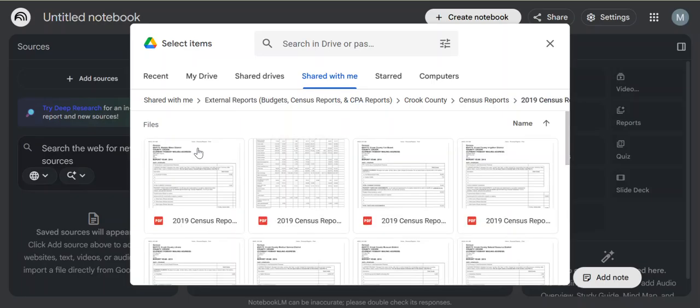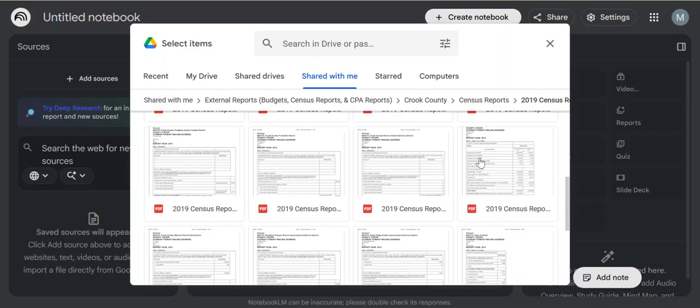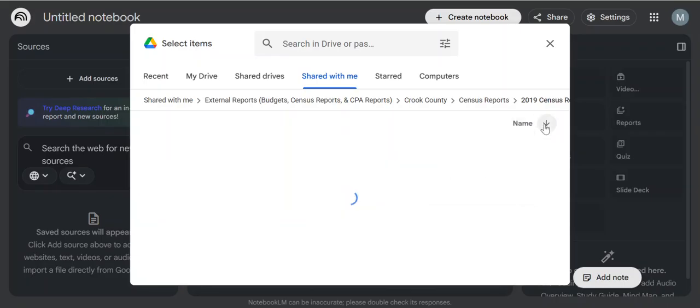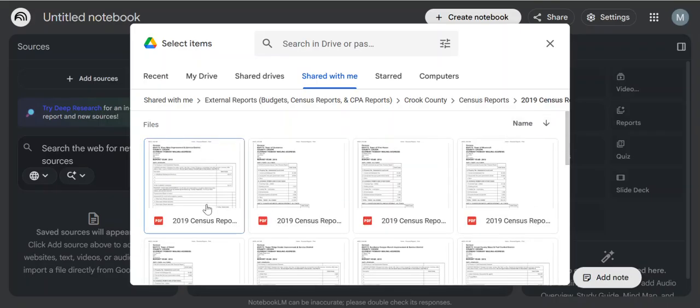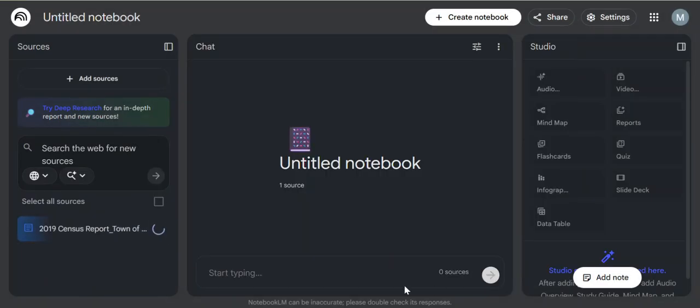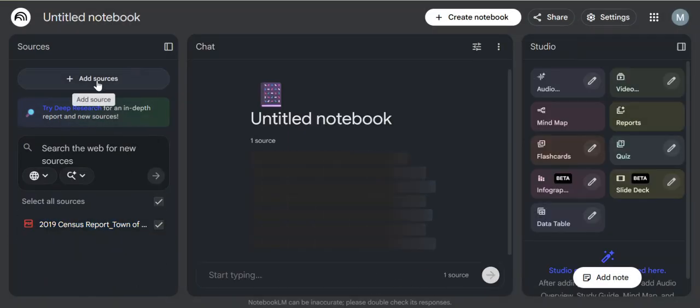I'm going to click on here, and then you're going to want to change the view if you can. Where is that view change? I hate it when it does this view. So there's Sundance. Perfect. I want to show you Sundance. So I'm going to click Sundance. There's only one of those in there, and I'm going to insert that. It's going to download and insert that report right here into the LLM.